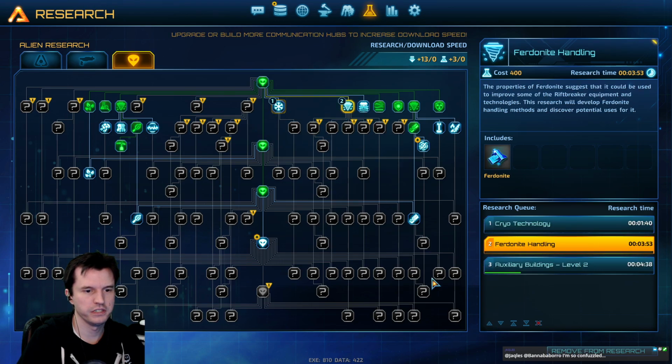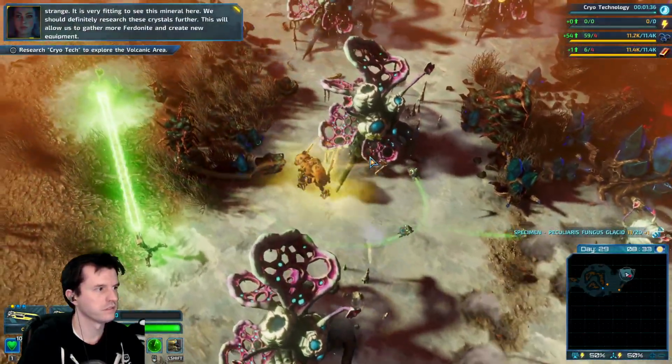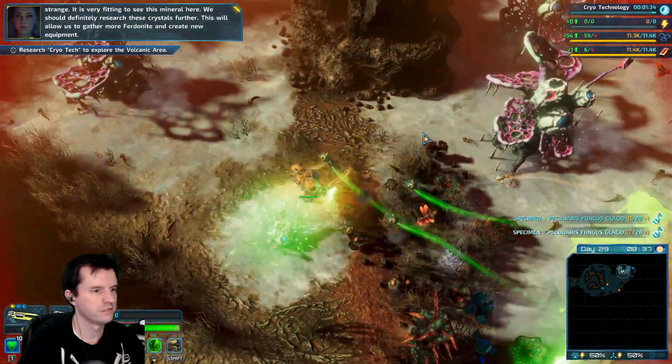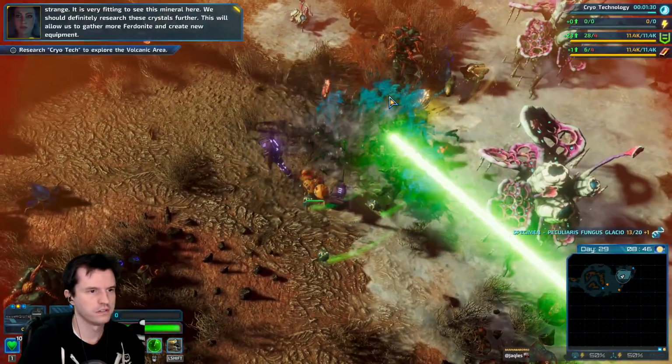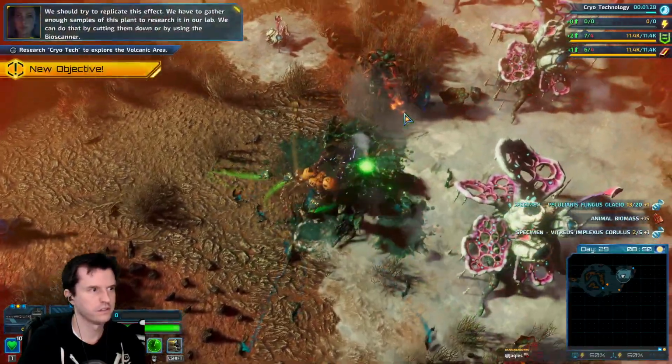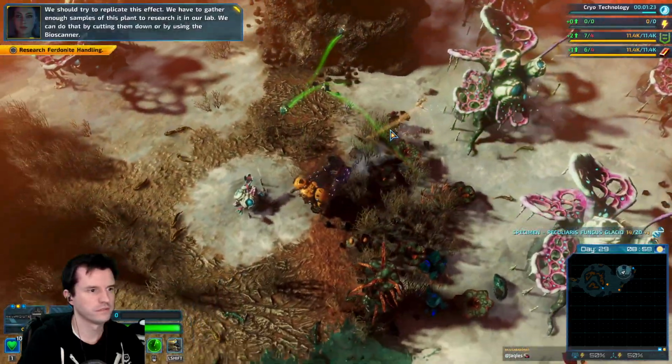And Ferdinite. Completely strange. It is very fitting to see this mineral here. We should definitely research these crystals further. This will allow us to gather more Ferdinite and create new equipment. We should try to replicate this effect. We have to gather enough samples of this plant to research it.